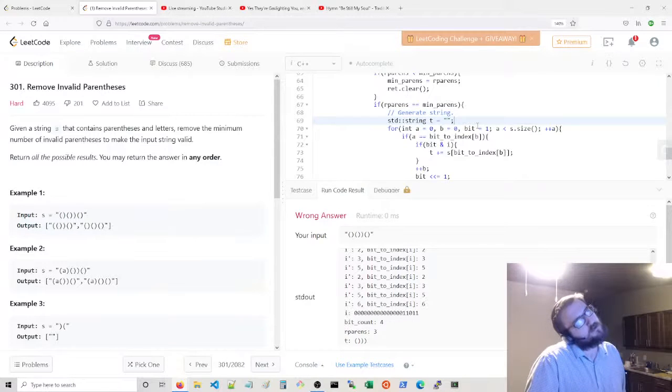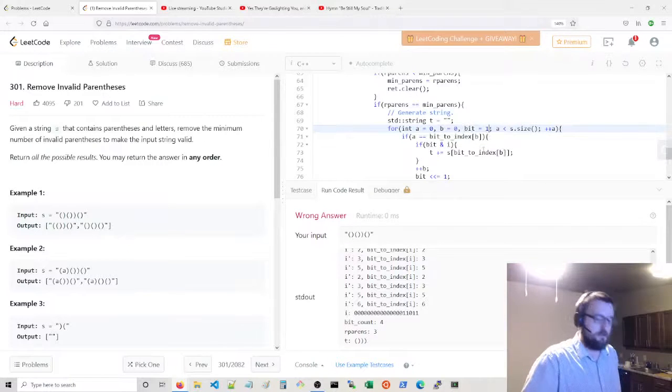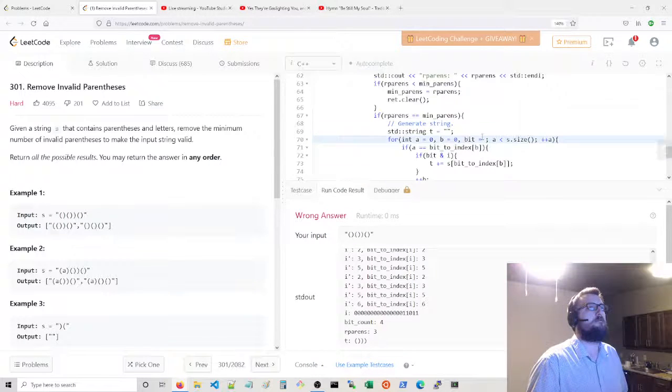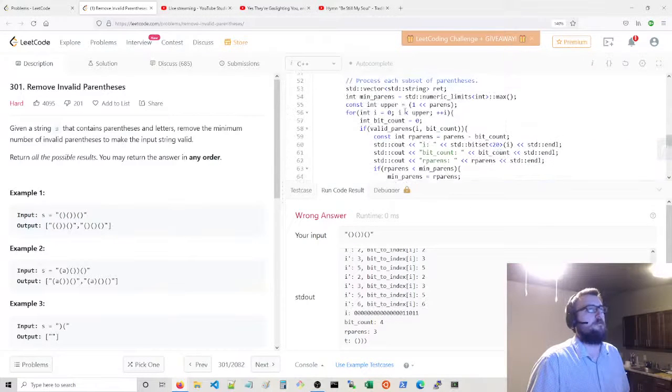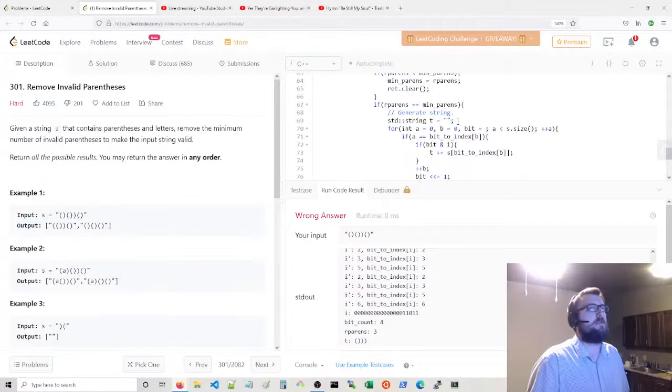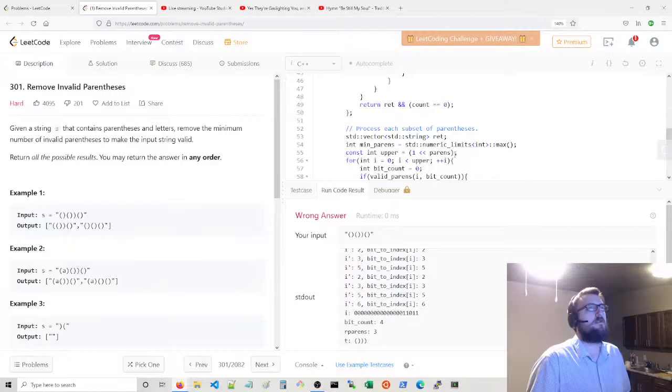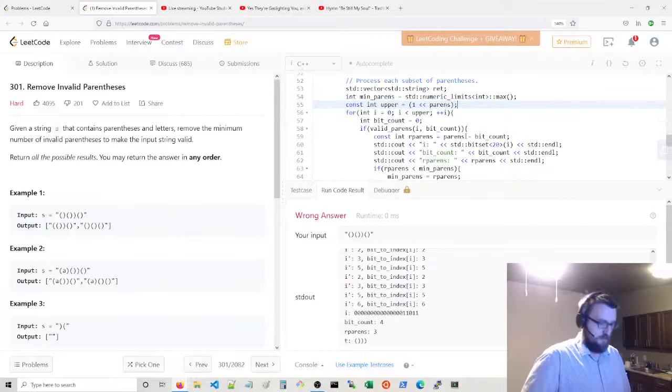I see the problem. This is also supposed to go the other way around. This is all supposed to start off at upper and upper 2 or something.